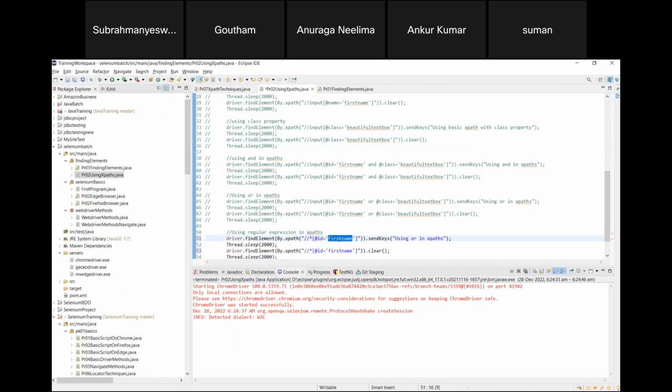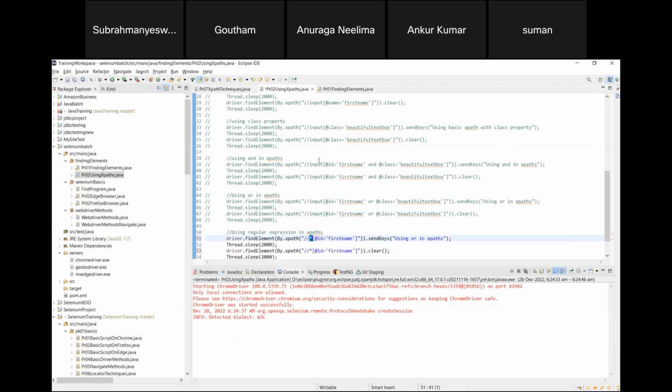Okay, so this is the difference between these two. Since it checks, it not only returns input tags, whatever element it matches, like with this id equal to first name, it returns that element. It can be a text box or checkbox or anything. Since it checks all the elements on the page, it takes more time than the normal one.